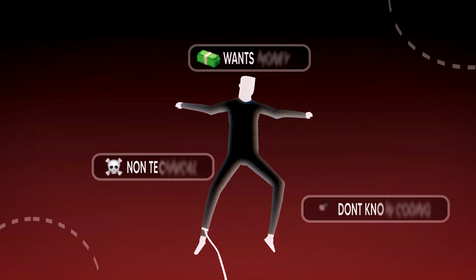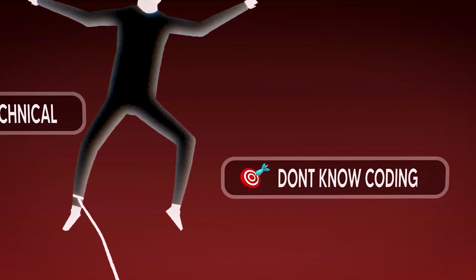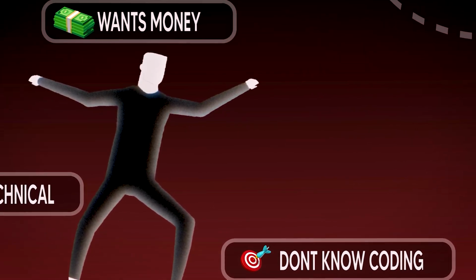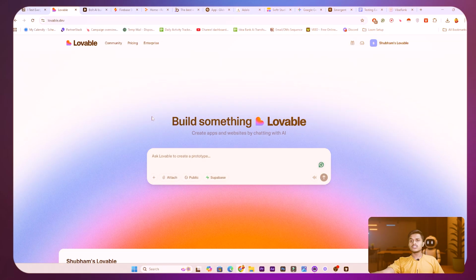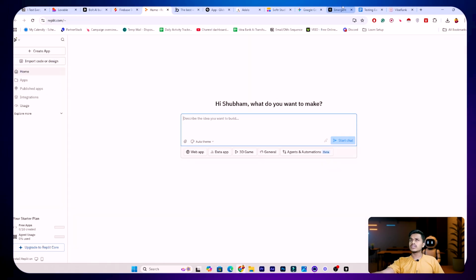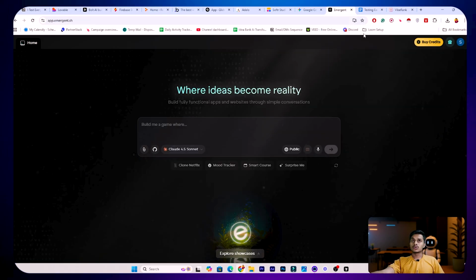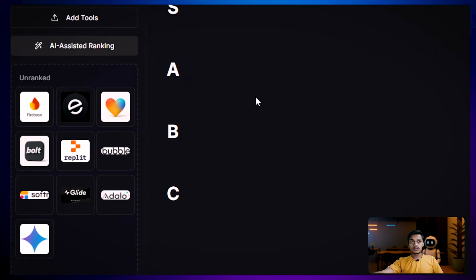In this video, we are going to compare each and every vibe coding software out there. I make this video for the non-technical person who doesn't even write a single line of code and wants to build a full-fledged software and even sell that and earn money using it. We are going to compare Lovable, Bolt, Firebase, Replit and each and every software out there, including Emergent.ai. And in the last, we compared all of them right here. So this video is very exciting.